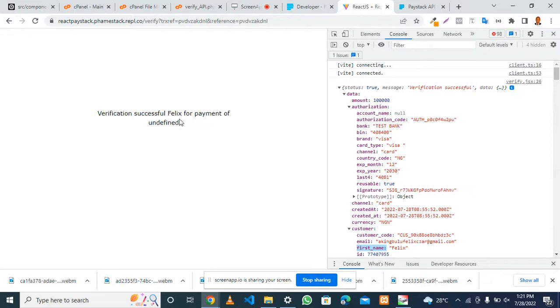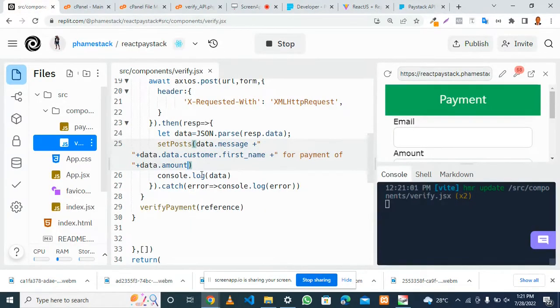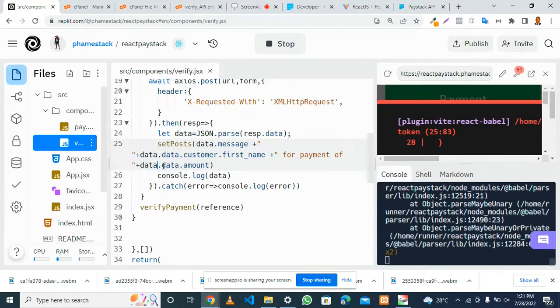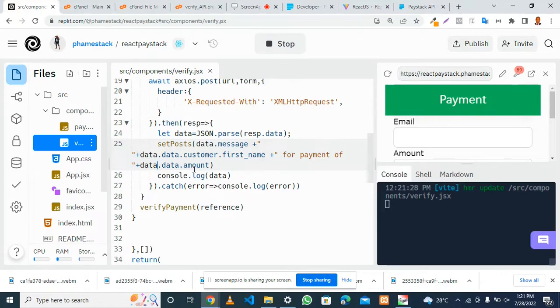Of course, we are seeing undefined here. Sorry, I forgot to put the variable here, the data variable. Let's say dot, then data.amount. Of course, this variable data can be anything. So you can decide to put, let's say, res. So you have to change this to res also. Then this also to res, which stands for response.